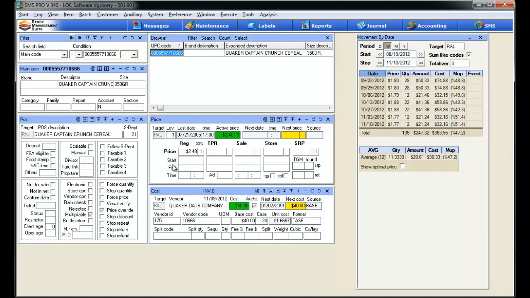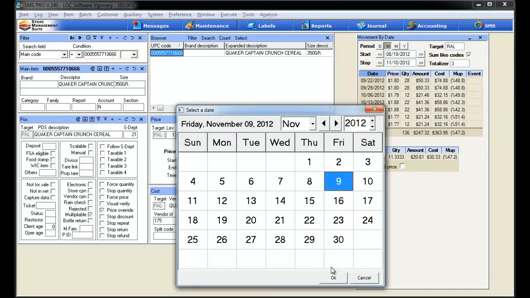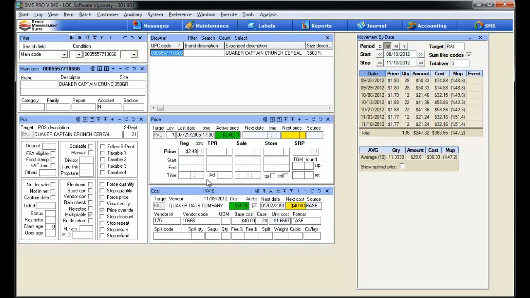We also have the option of setting start and end date ranges, plus start and end time ranges for each one of our pricing levels. To enter into any one of those tools, simply click in the box, and either a calendar or a clock tool will pop up. Now, let's get our hands dirty.